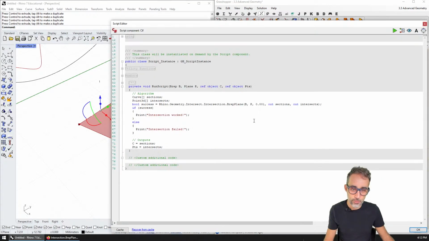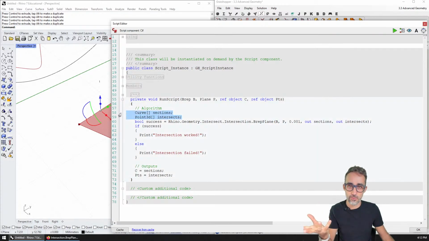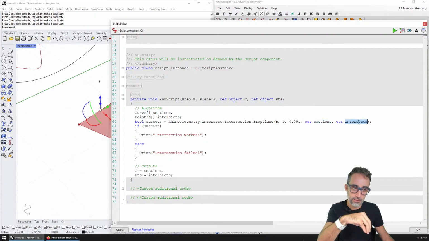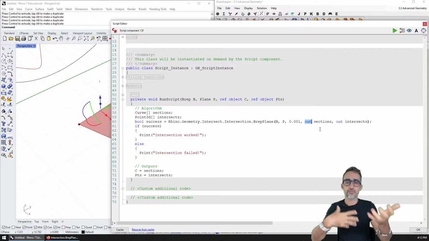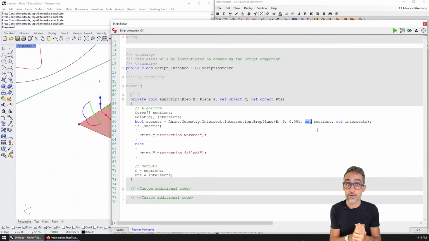Remember the out parameter and the idea that we may need to use some methods where we need to predefine variables that will get completed with values generated inside of the function and that are referenced with the out modifier. This is a very common pattern that we will find in Rhino, specifically when we use methods that deal with a lot of information or don't want to give us back a lot of information. The intersection ones are a typical example. Subdivision components are also a very typical example.